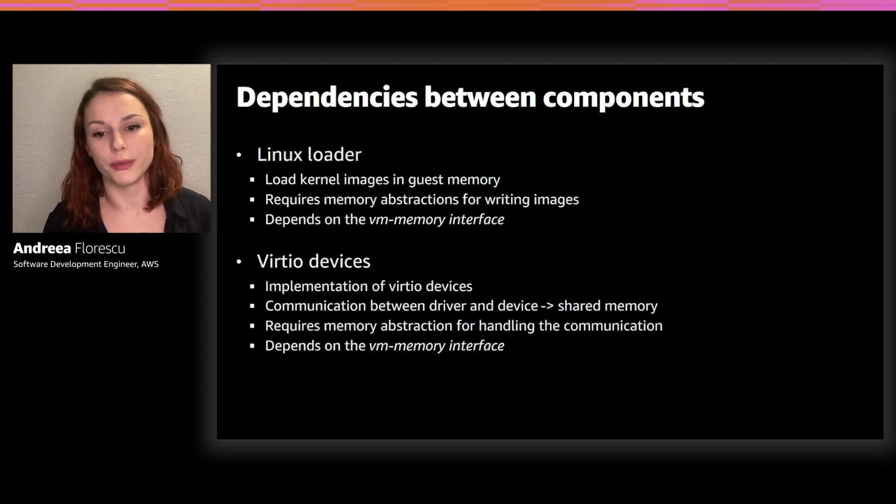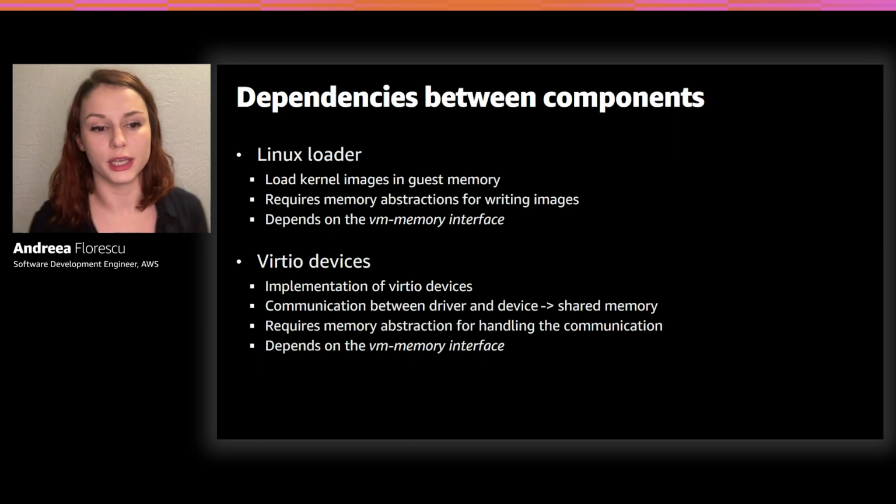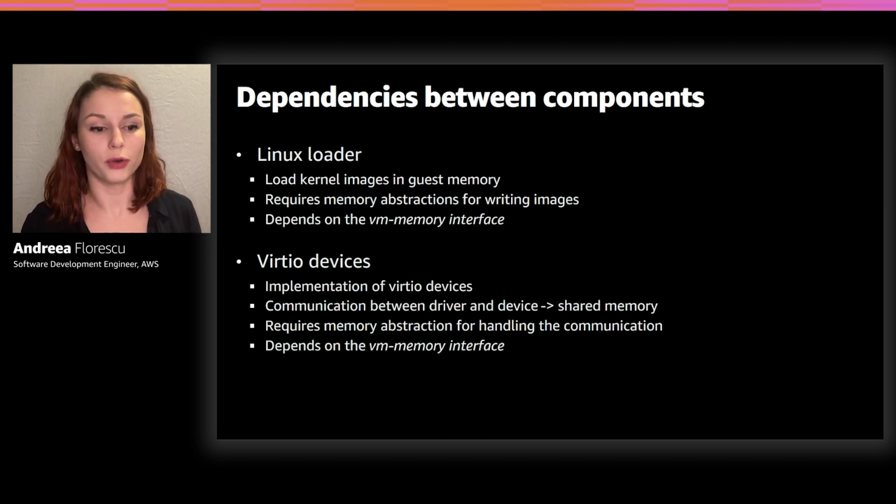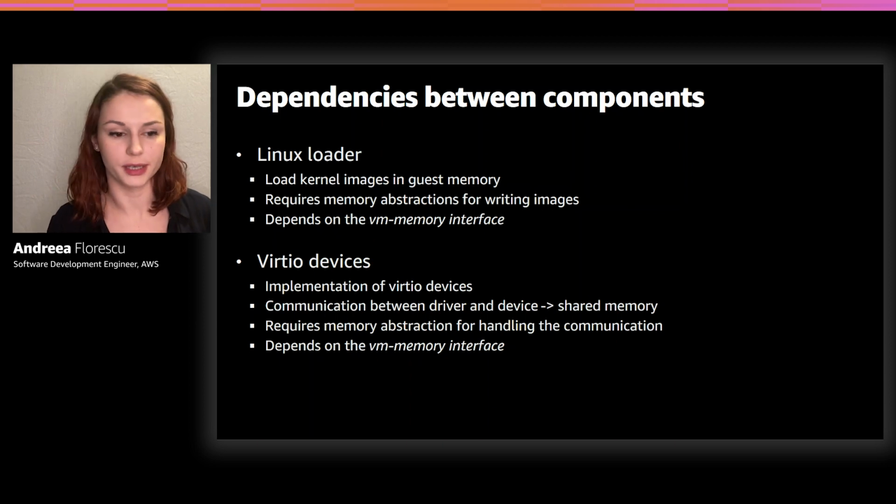We have the Linux loader, which is a component that essentially loads kernel images into the guest memory. And because of what it needs to do, it needs memory abstractions. So for that, it depends on VM memory. But the catch is that it does not depend on the VM memory implementation. It just depends on the VM memory interface.